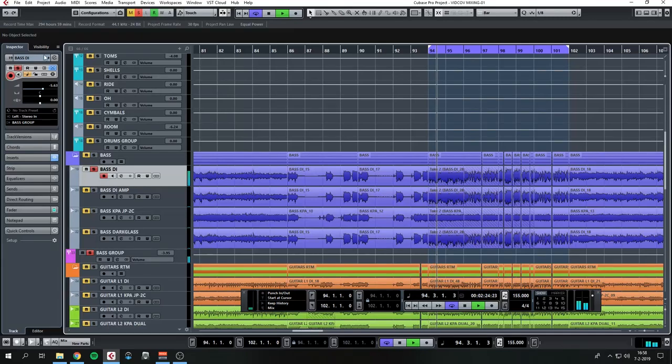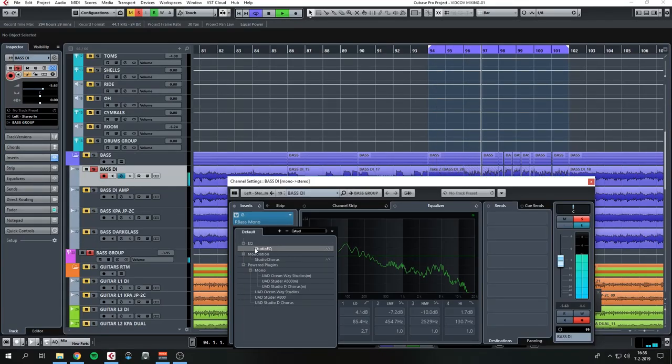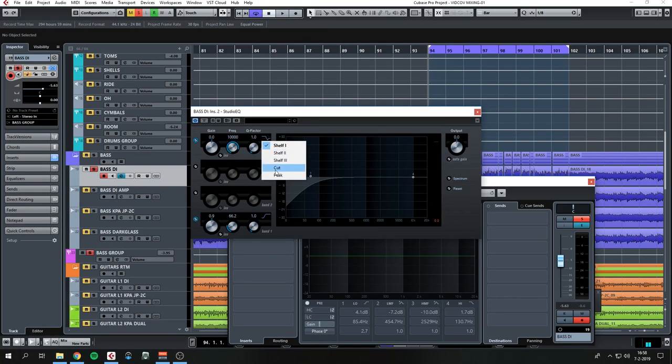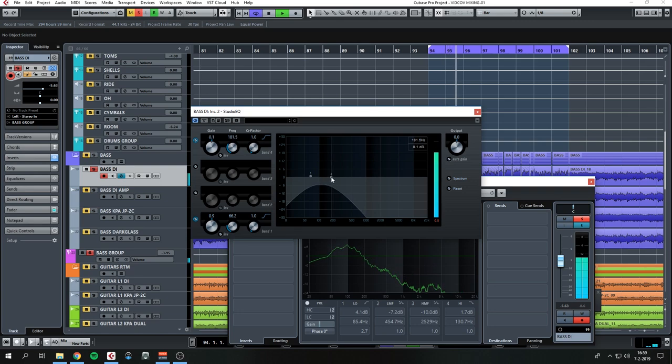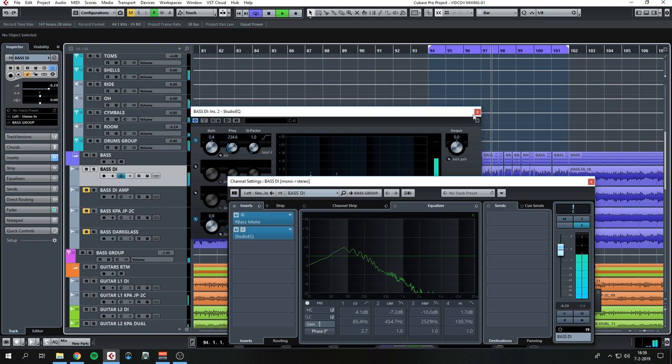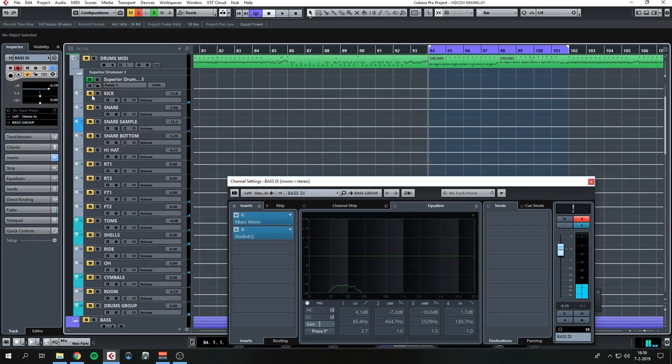So first, what I always do is I EQ and filter some stuff with the DI. Okay, then I'm gonna filter out all the highs because I just want the DI to give the low end. Just the low end. That's all he's doing. Okay, that's cool. Let's see about this low end. Now I want to check if there's any conflict with the kick and the bass.